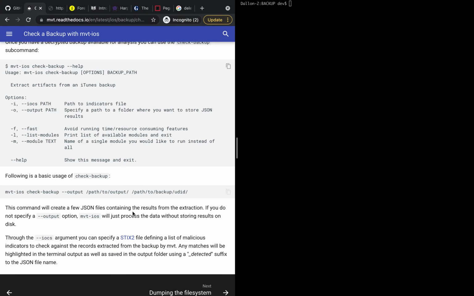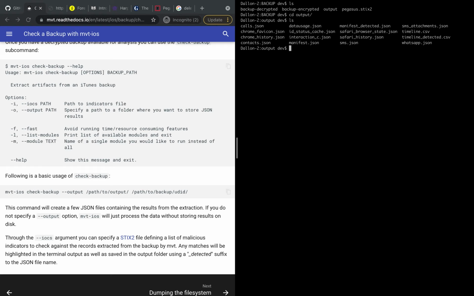So now just to look back at the documentation, it says any matches will be highlighted in the terminal output as well as saved in an output folder using a _detected suffix. So here we have our output. So let's cd into output and see what's in here. And so this has JSON files that sort of log all of the records from each of these different modules.